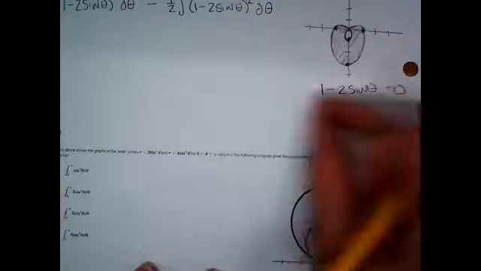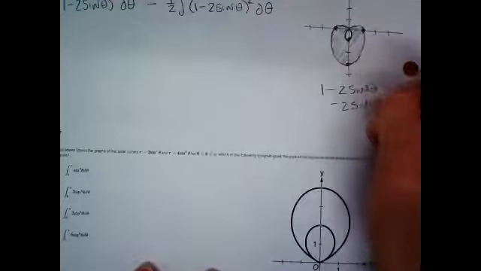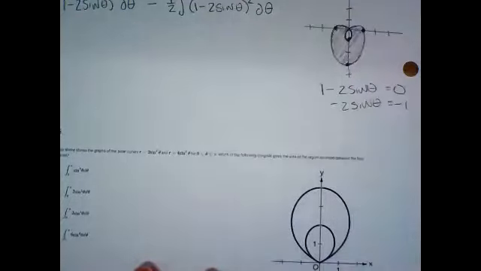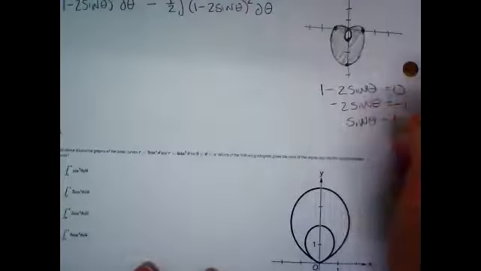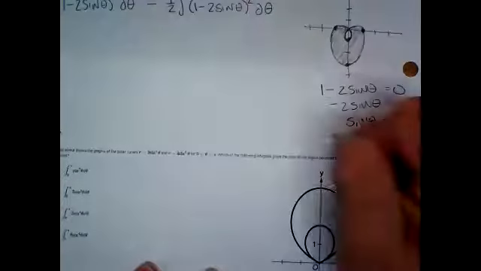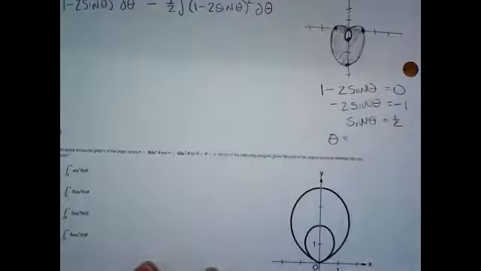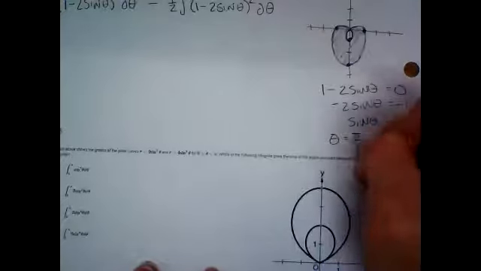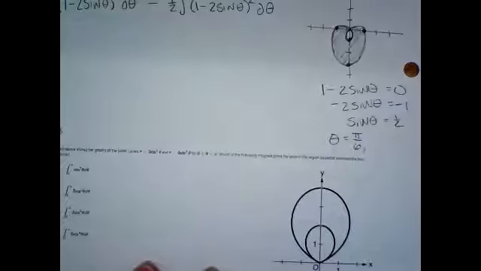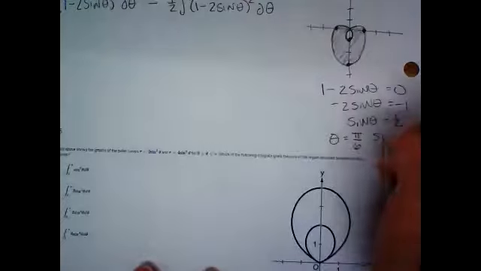Or I guess you could add this over or subtract the one. It's kind of personal preference, whichever way you want to do that. Either way, the negatives are going to cancel. Divide by 2, you're going to get sine of theta is 1/2. So thinking about your unit circle, there's 2 places where your y value is going to be 1/2. I know I always do that too. Pi over 6. Pi over 4 would give you the root 2 over 2. Five pi over 6, good.